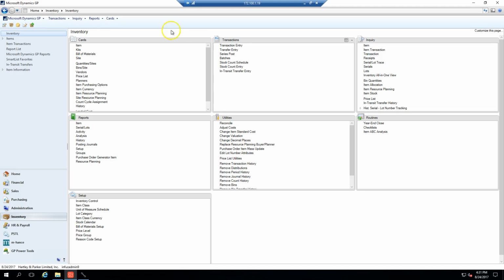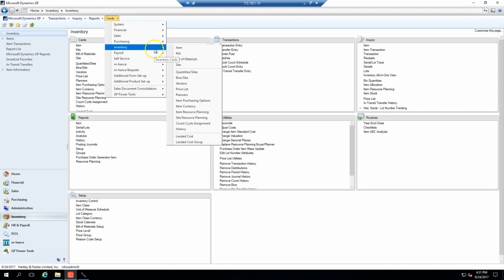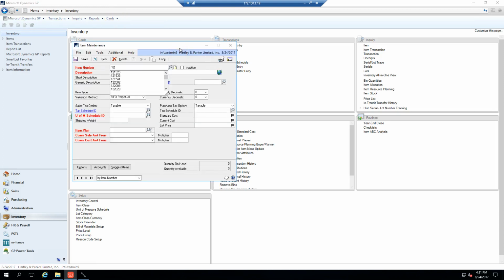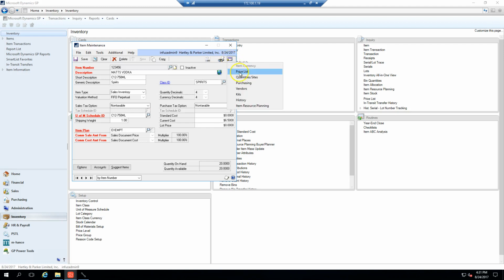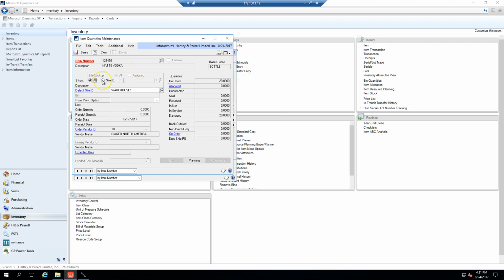Okay. So next I'm going to show you what bucket it moves into. So we're going to go to the item card. I'll type in my item. And then we hit this go to button here under quantity and sites, we'll select our site ID, which is warehouse 1. And now you'll see that we started with 40, and now in this damaged bucket, we have 20.